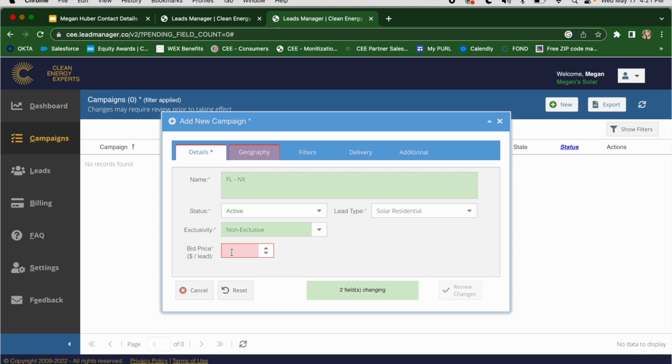So if an exclusive or warm transfer bidder wanted that lead all to themselves, they would have to pay at least $101 to win that lead over the group of NX bidders, or non-exclusive bidders. I personally have a very low and slow approach to start, so I recommend that you start off closer to the minimum, and then that way, A, you won't get as high of a lead flow typically, so you'll have a really good chance to work these leads and see if they're a good fit for you or your team before you start spending $1 million a month with me.